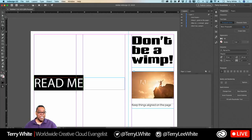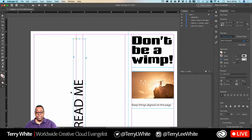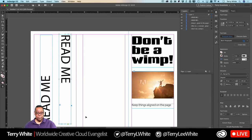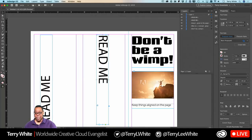Studies have been done. If you're going to do text on an angle or up, you know, vertical, make sure your text reads up versus reading down. So in other words, if you're going to do this, which I don't really recommend unless it just fits your design and you really want to, make sure your text is not reading down. Make sure it's reading up.